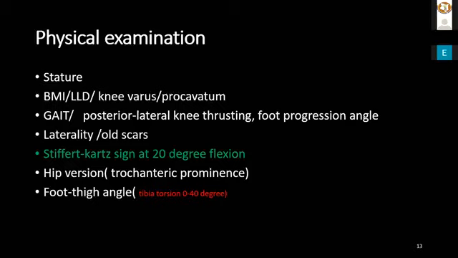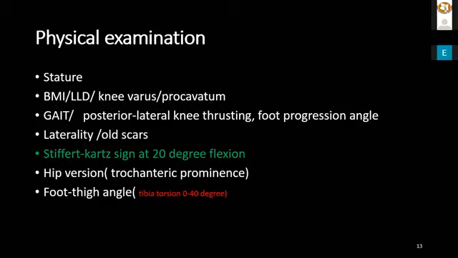BMI is important, first as a risk factor, and second because it influences the treatment option you may choose in the correction of the deformity. Limb length discrepancy: remember, even if the patient has bilateral Blount's disease, the growth may not be symmetrical, and that difference in the varus deformity leads to limb length discrepancy.